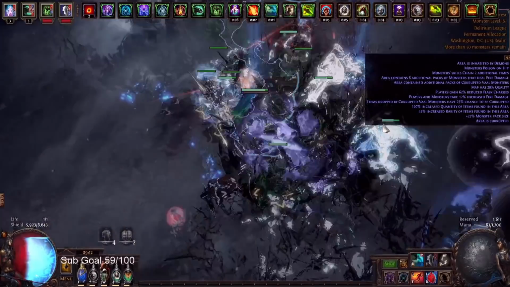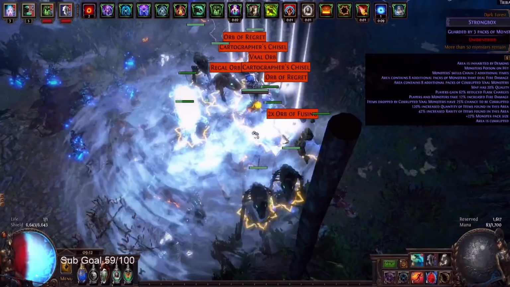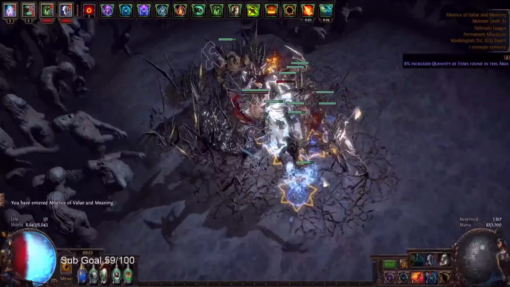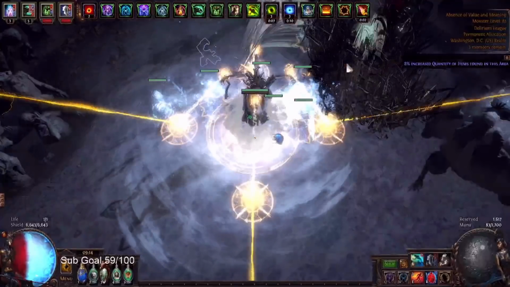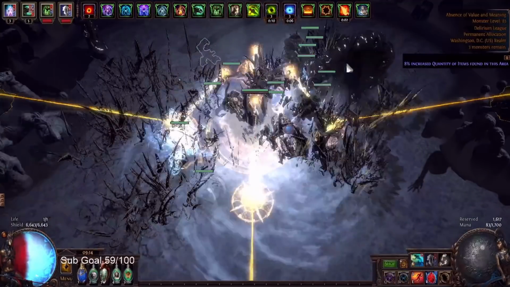Now I'll pop my Delirium and see what we get. Bonus! Okay, I wanted to try an Elder. Okay, let's test. Alright, we're near the end of the Elder. I started again to watch the thorns that appear. Look at that attack!